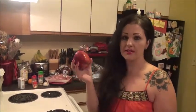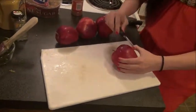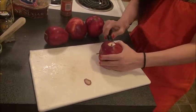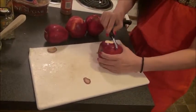An apple a day keeps the sizzle away. No, apples are great to cook with. I just wish I could eat them raw. So these are some nice little apples over here, and we're going to basically de-skin them and get them ready to chop up to put into our dish.